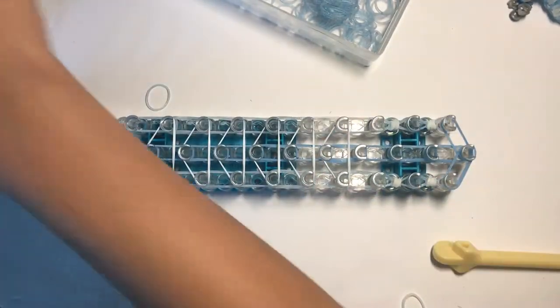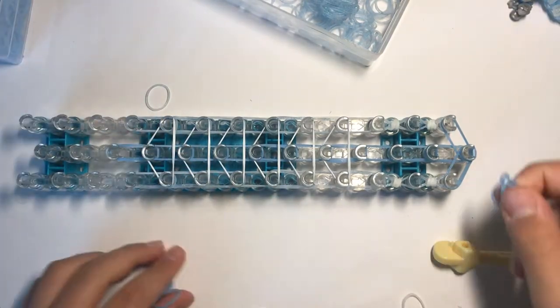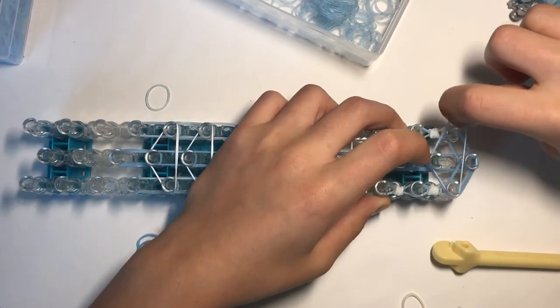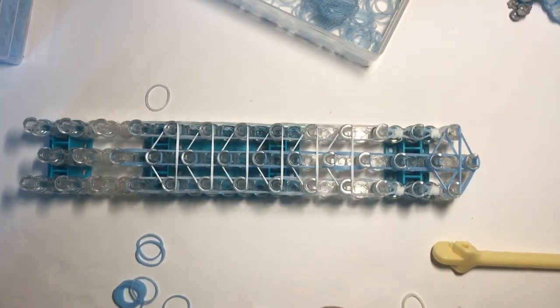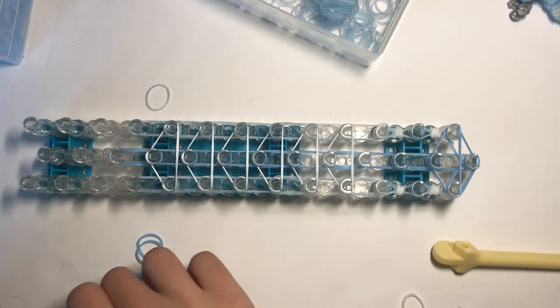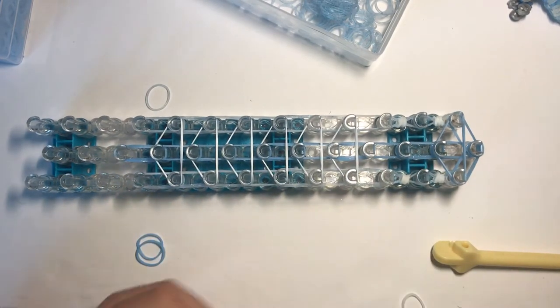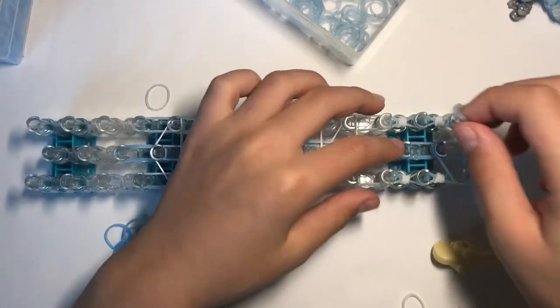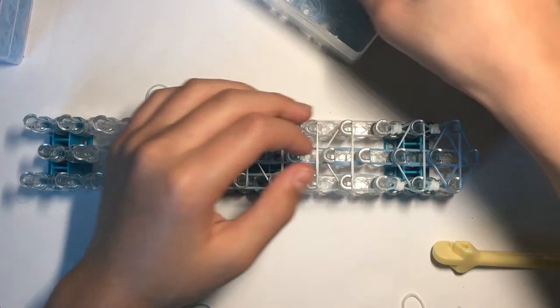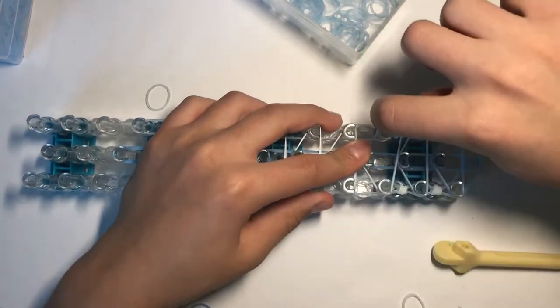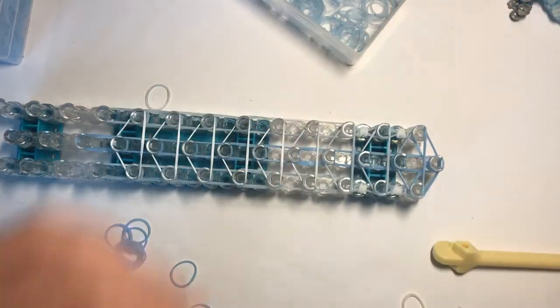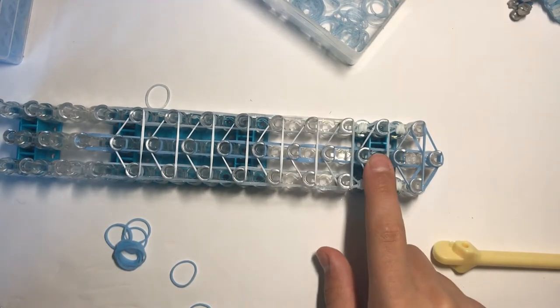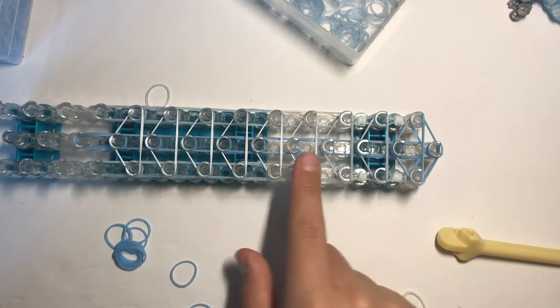Now we're going to go two at a time. So these two are going to be with the darker one, the one that we went with down the middle. And then we're going to go with two of the ice blue, the one that we did on the sides. Now we put on all these, so there's two bands there, two bands there and two there, and then these are all double loops.